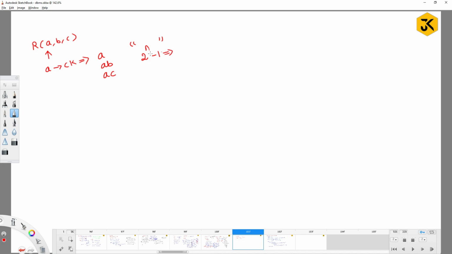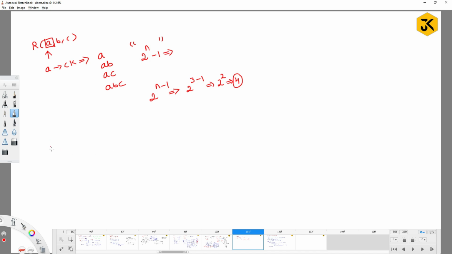Here I am asking how many super keys are possible if there exists one key as a candidate key. 2 power n minus 1, right? So try to observe 2 power n minus 1. Now what is the n here? The number of attributes, right? 2 power 3 minus 1, 2 power 2, that is 4. What about the other one? You will get ABC. So you have to make sure, you have to revise. That's why I am making questions for you.